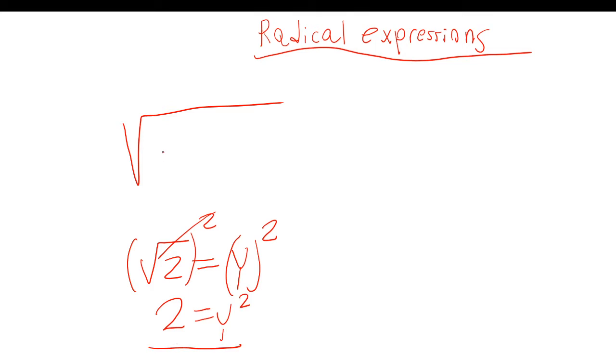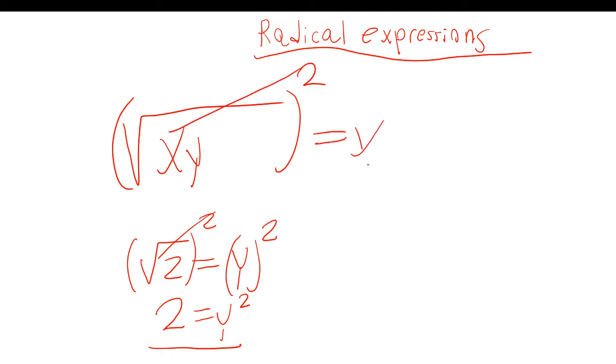If we have some numbers in here, if we have x, y, and I square this product with a radical, this is just equal to xy. So you can always square the parts of an equation to get rid of the radicals. That's a useful technique in algebra problems where we have radicals, and an easy way to get rid of them is just squaring both sides of the equation.